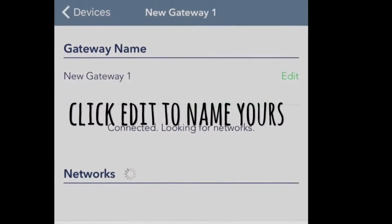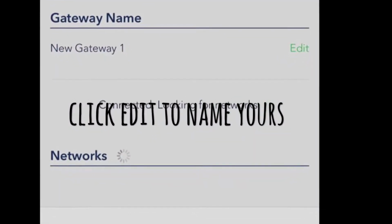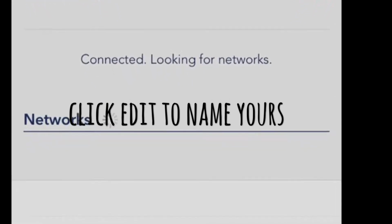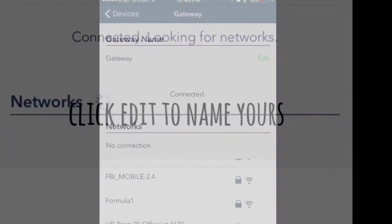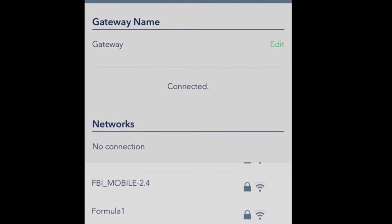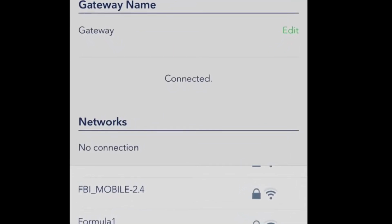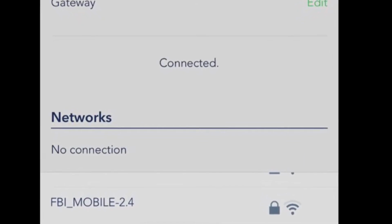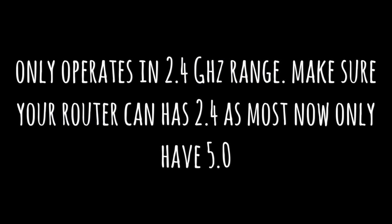After you do that, you're going to notice down towards the bottom it starts saying networks, and it starts searching. It only pulls up the 2.4 gigahertz, not the 5.0. So if your router only operates on 5.0, make sure you also activate the 2.4 channel. Find your channel, log in, and it starts connecting. Wait a few moments. It is a little slow going back and forth.